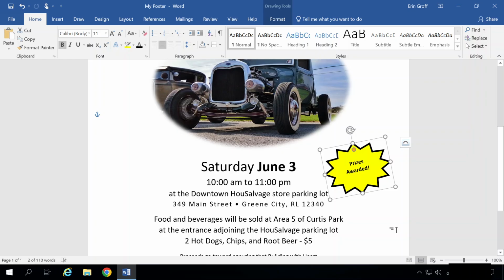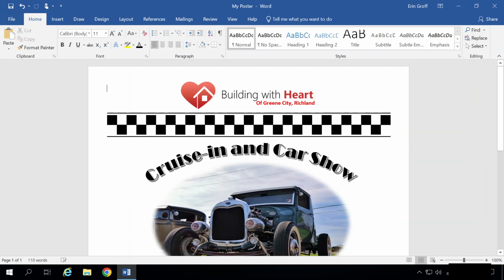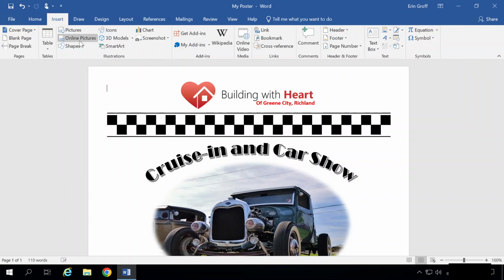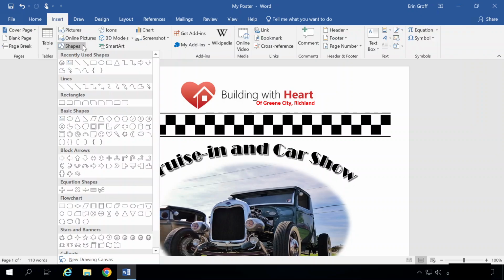Number 5, add a blue ribbon. Again, we're going to hit Control Home to bring our cursor to the beginning of our document and up to our Insert tab, Shapes drop-down, and in the Stars and Banners group, we're going to select the wave shape.